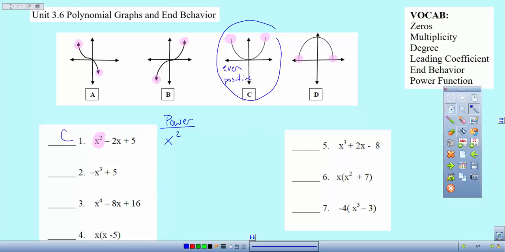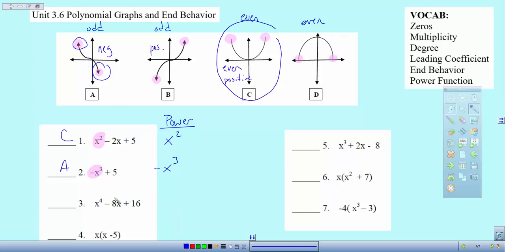We go to the next one. We look at the parent or power function. In this case the power function is negative x cubed. So we know we're either one of these, because these are both odd degree functions, and these are both even. This is the odd with a negative leading coefficient, and this is the odd with a positive leading coefficient. So in this case our graph would be A. And remember, what we're really looking at is the end behavior of this graph, not what's going on in the middle, but what it's ending at.